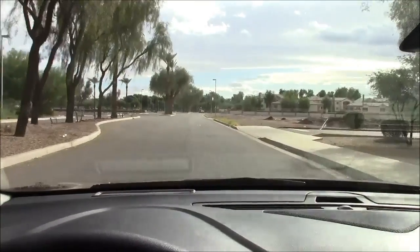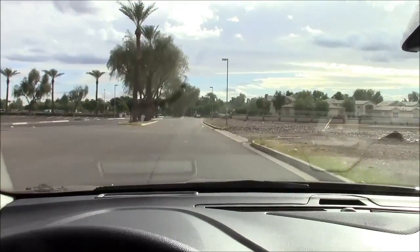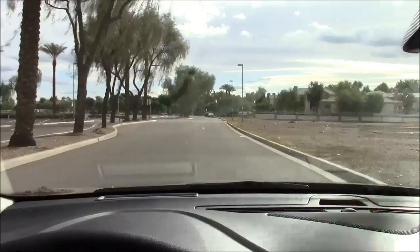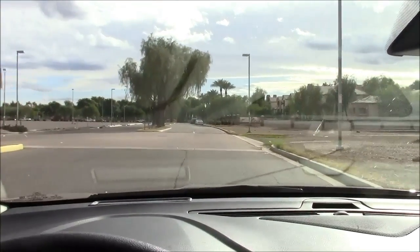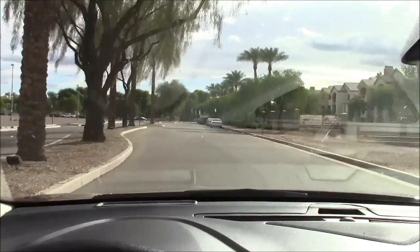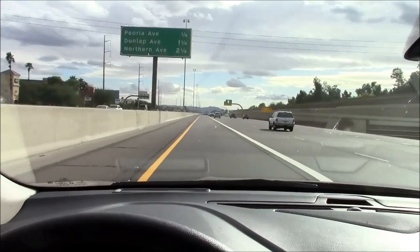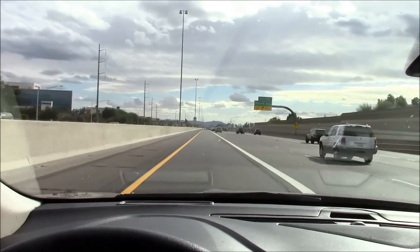But even though the 0 to 60 time is rather slow, don't be fooled, because in daily traffic, the hybrid system puts out a lot of torque with the batteries. And under 20 to 30 miles per hour, it drives just fine. There's lots of response and pickup. It's only when passing at highway speeds do you wish for more power, but you know, how often do you do that?